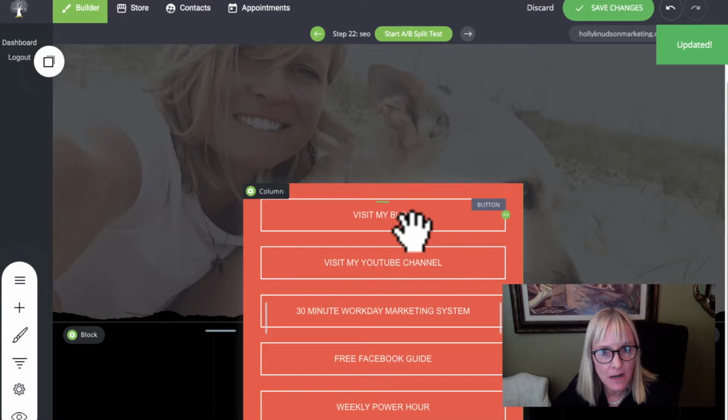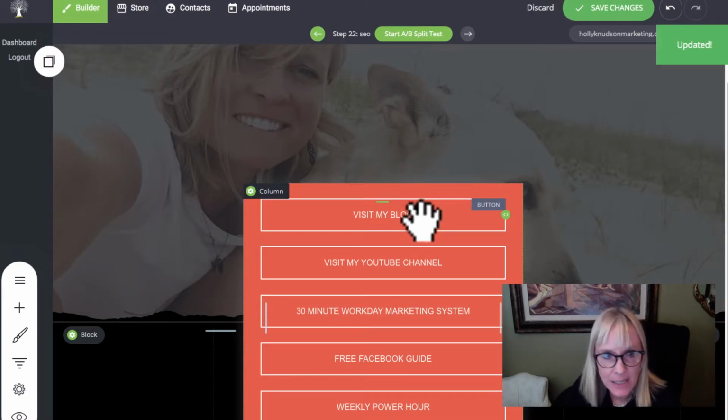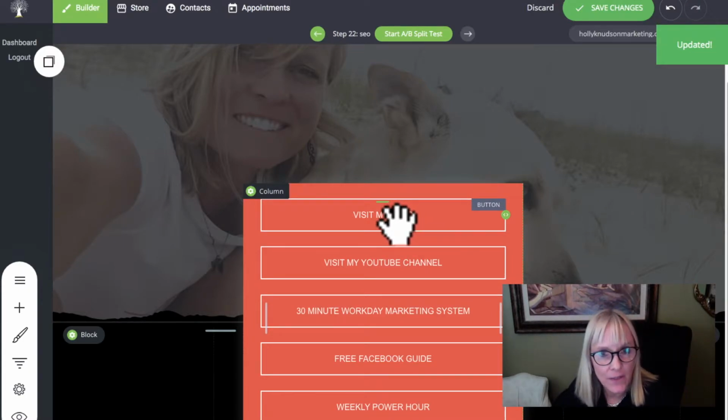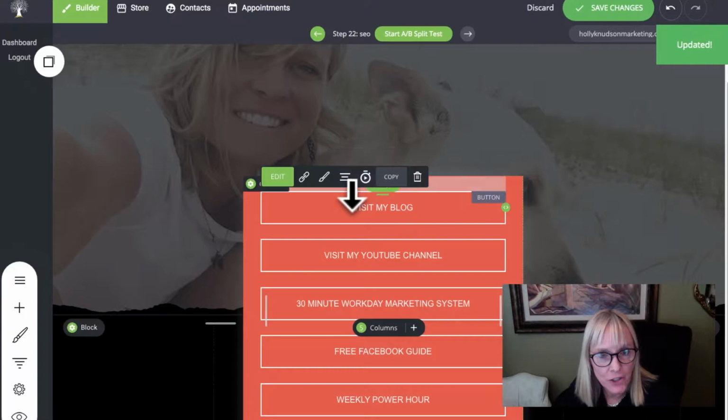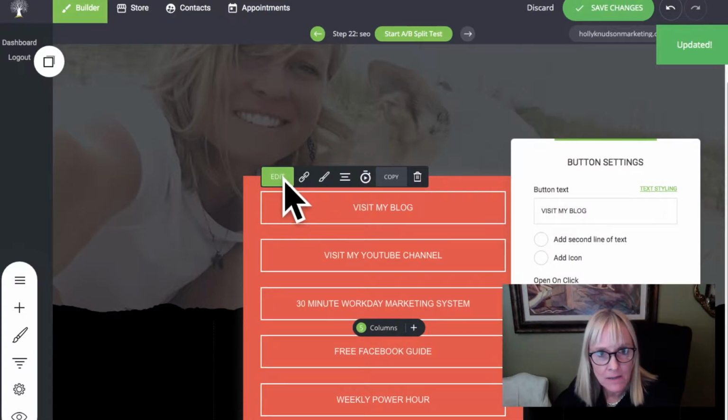But to get started, you're going to want to go to your link tree on Instagram so you can grab your links, or if you don't have it and you're starting from scratch, get your Facebook open, your blog open, so you have access to your links. So for this, I want to change the color. So there's all these different buttons that you can press.